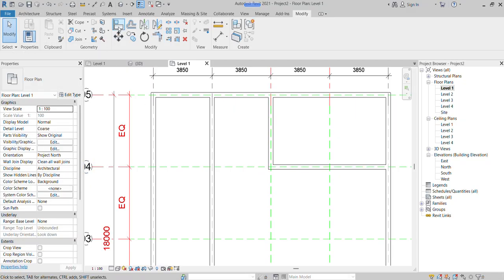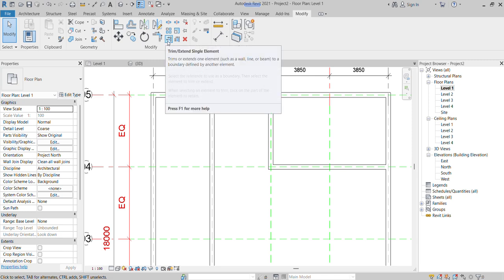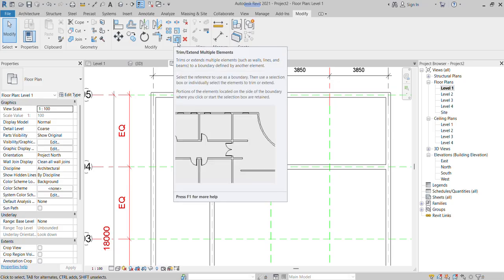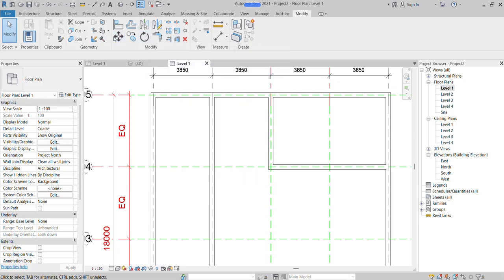Okay, so copy, trim extend corner, I hope you understand, and the trim extend single element. If you have multiple elements, you can use it this way. The next one, I can go to choose my move.